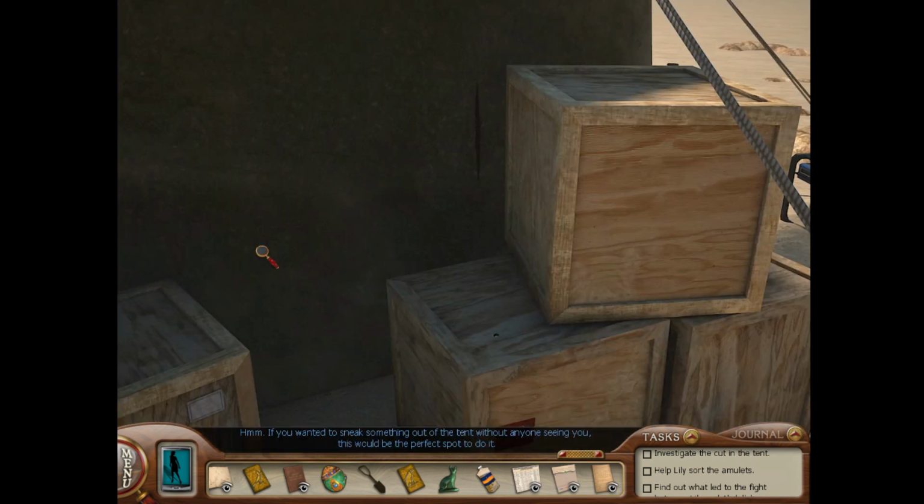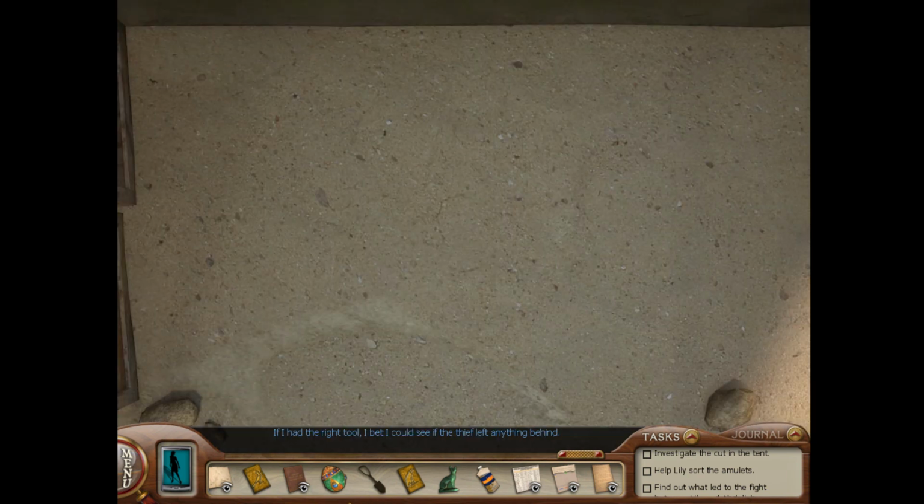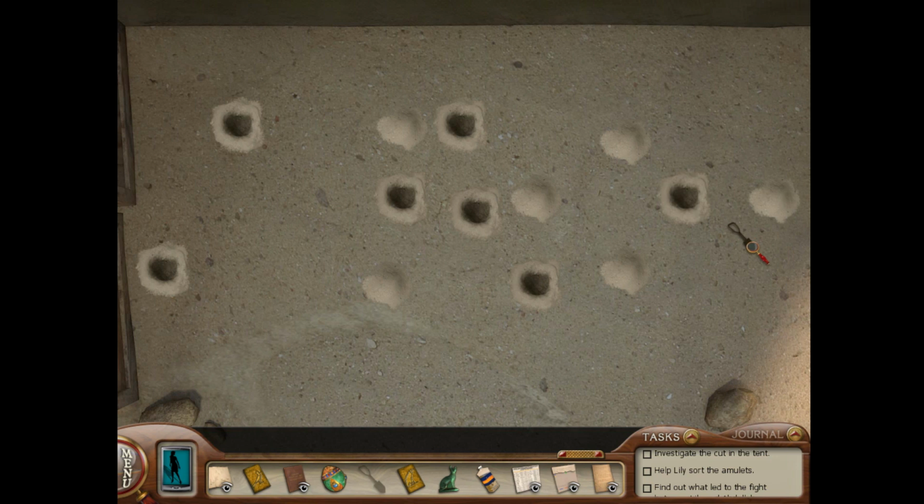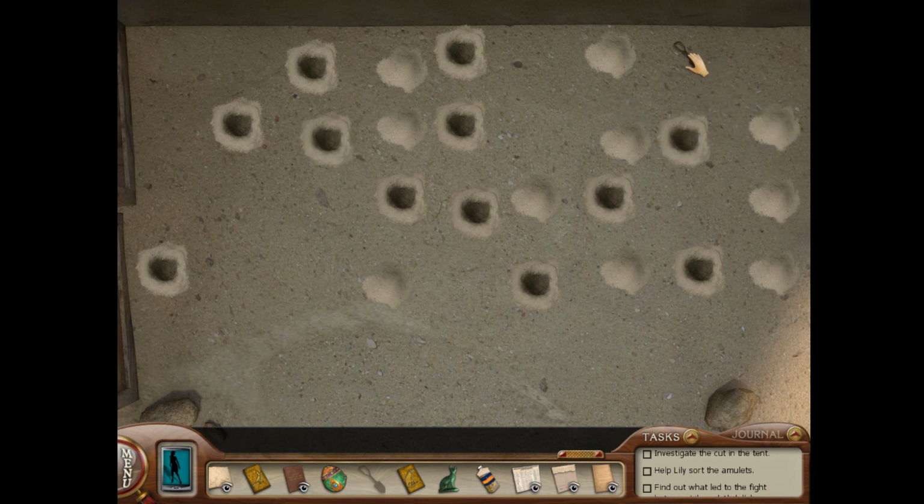Okay, to investigate that tear, I had to turn that way. If you wanted to sneak something out of the tent without anyone seeing you, this would be the perfect spot to do it. If I had the right tool, I bet I could see if the thief left anything behind. Okay, that's what this shovel's for. But what I'm looking for is always going to be random, so I'll just dig everywhere I can dig. Seriously?